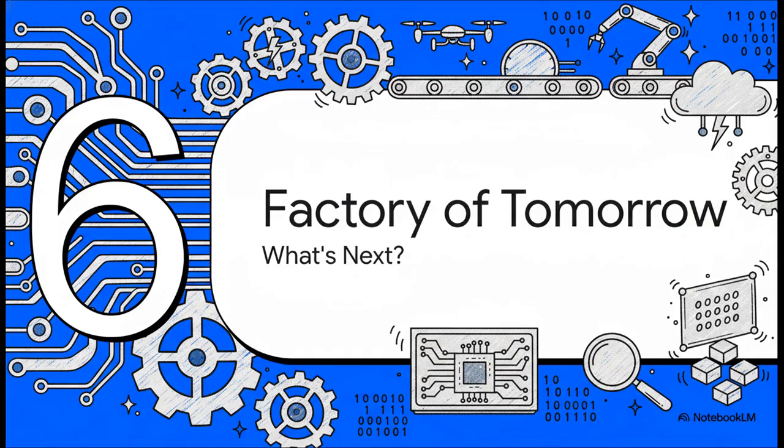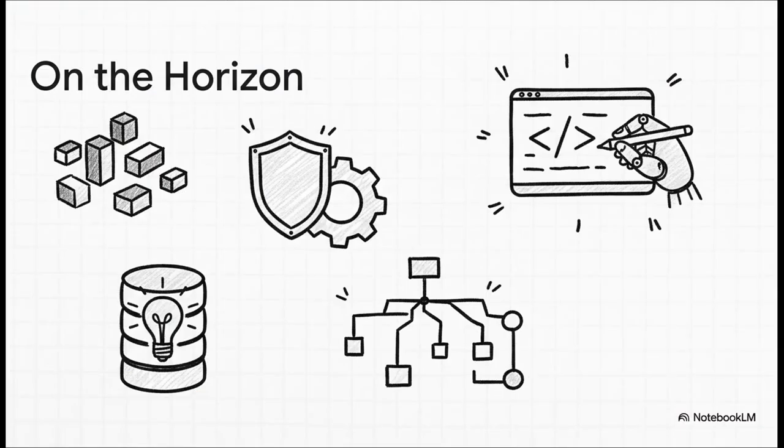So, we've taken a pretty good look at how software gets built today, but this factory is constantly upgrading itself. The technology is always evolving. So let's end our tour with a quick peek at what's just around the corner, shaping the factory of tomorrow. The factory is getting so much smarter. We're seeing low-code platforms that let almost anyone build an app. Generative AI is literally becoming a co-pilot for developers, helping them write and fix code. We're also seeing totally new ways to design systems and manage data to make everything more reliable and powerful.